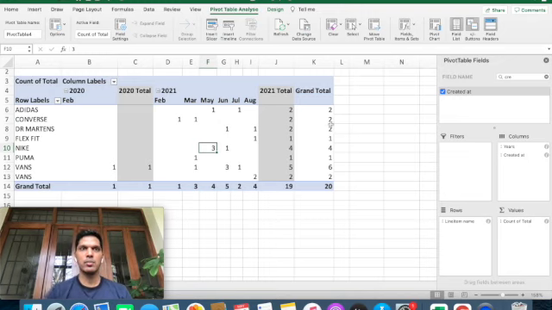In my next video, I'm going to look at how we can change these values to something different rather than just this number. In this case, we're looking at the total counts per month for each product sold, but we might want to view it differently. As in, we may want to see what percentage of the total sales came from the sale of Nike shoes in the month of May in 2021. Or you want to see what percentage of the sales came from Adidas in a particular month. So that is what we will be looking at in my next video.